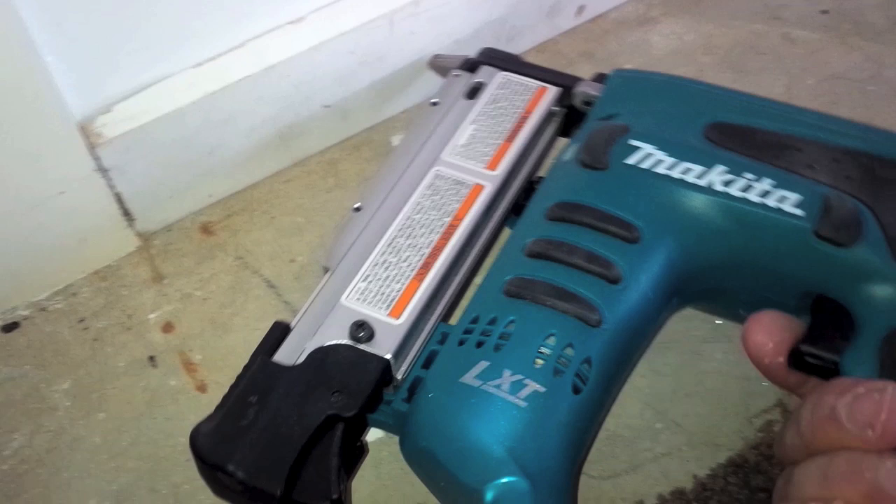I bought some quite long nails, they're about 3.5cm long, and I've found a little rubber cap which I didn't know it had. You put it on the end where the nails come out — it basically stops the indent damaging the timber. You've just got to get the pressure right, get the feel for how hard you've got to hold it against the skirting or whatever, and then you don't even leave an indentation. The nails are basically flush with the surface so you don't have to putty any holes — you just paint it.